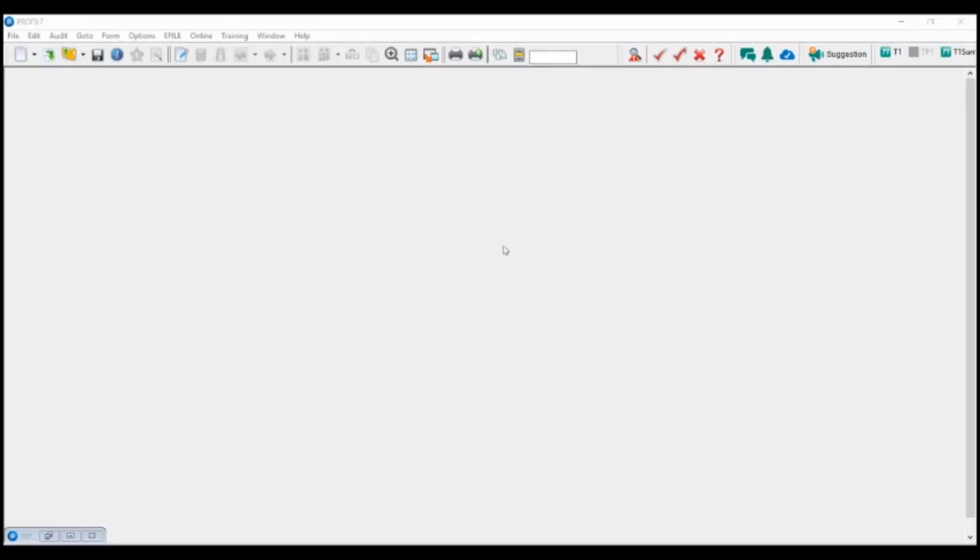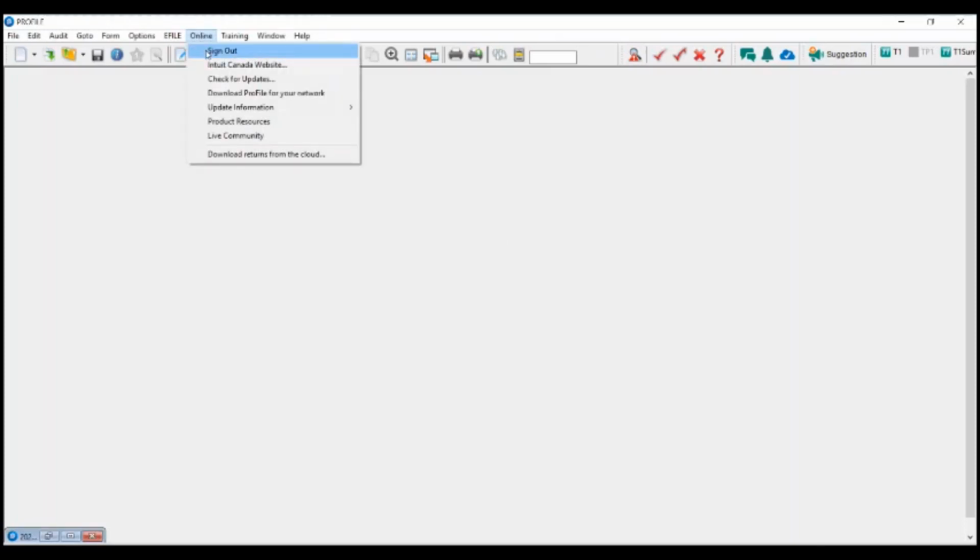So the first step to setting up the eSignature connection is to sign into your ProFile online account. To do this, click on the Online tab again, and this first option here, if it says sign out, you're good. It means you're already signed in. If it says sign in, then go ahead and click on it and sign in. If you don't have an account, you can sign up and create a free account.